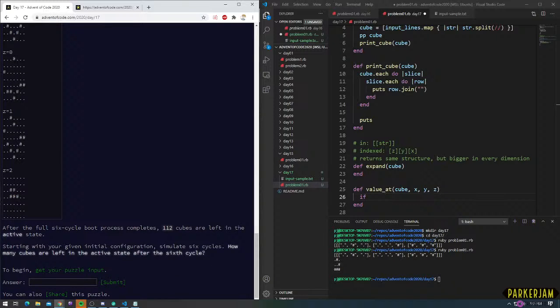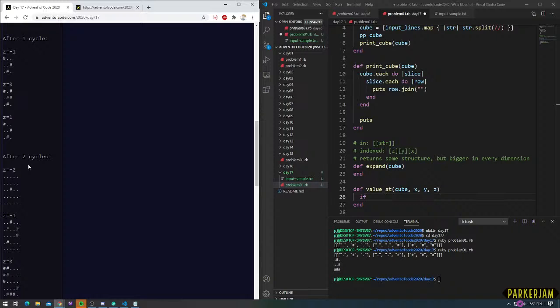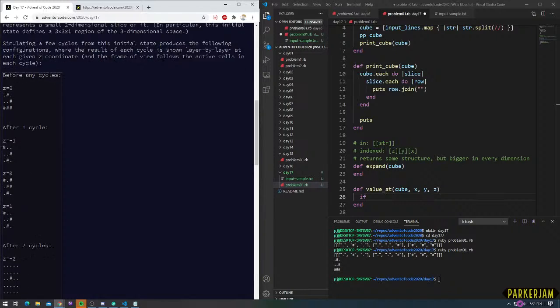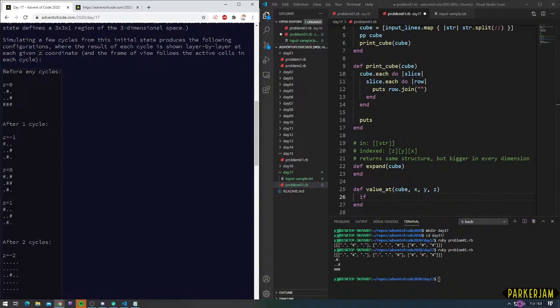What are we ultimately looking for, the number of active members? It doesn't really matter if we're expanding or not.